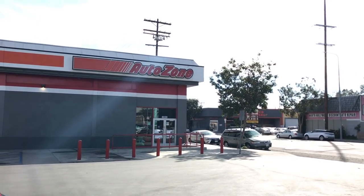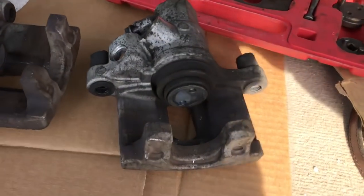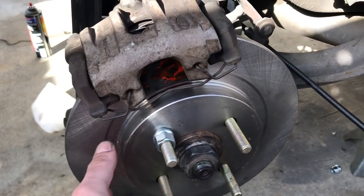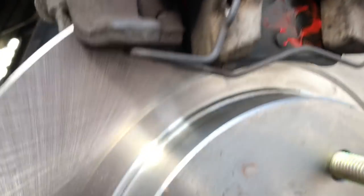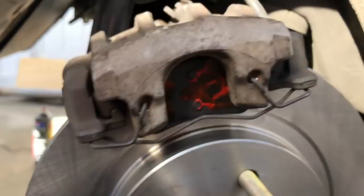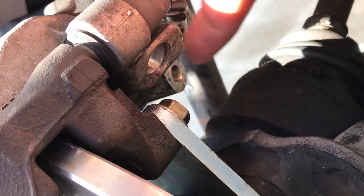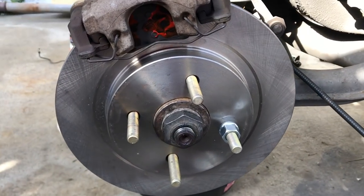Living that classy AutoZone Hollywood life in the parking lot. Let's wind these calipers in - it's all coming together. I've just held the disc on with a nut so it's in the right place and everything is awesome sauce. Clearance is perfect, pad coverage looks like it's absolutely perfect. So the e-brake cable is going to go in through there and the brake hose is going to go in through that lower one.